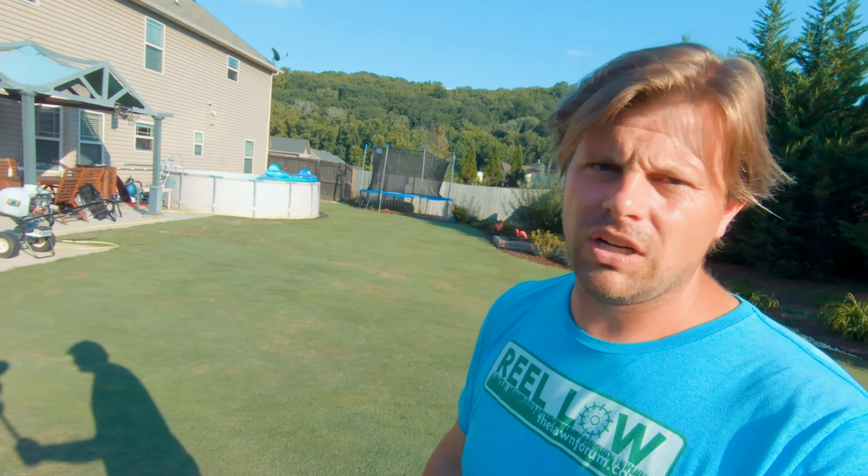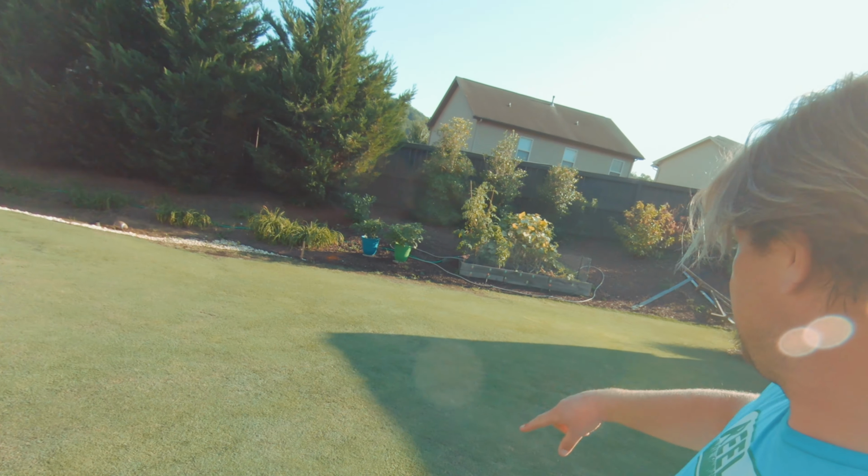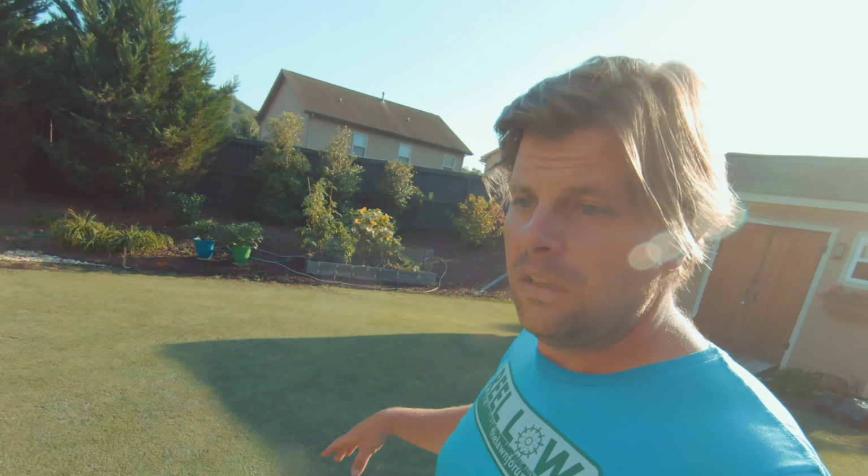But I don't have my Pellet Pro applicator with me right now. It's actually being borrowed for experiments by the grass factor, and I'm going to be getting it back soon, but I needed to deal with this back here. Super localized dry spots, not dirt spots, dry spots. I've never had that issue over there. It's actually always been kind of in this area, but it hasn't been this year.